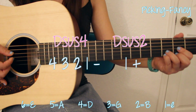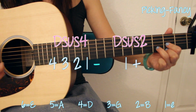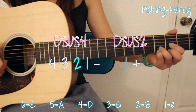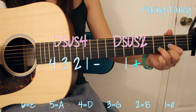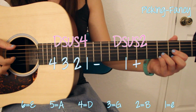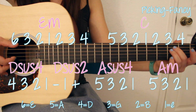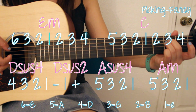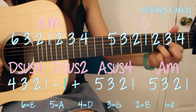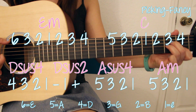Okay, so let's try that again slowly. 4, 3, 2, take your pinky, pick the open E string, and then hammer down your second finger. Alright, and now if you stick that into the chord progression, you will sound like a professional guitar player. So let's go ahead and start back on our E minor chord, and let's do this entire picking pattern. Okay, let's do it again.